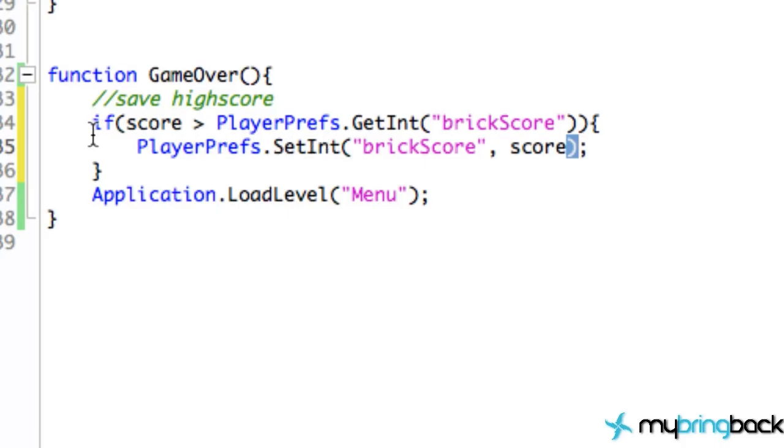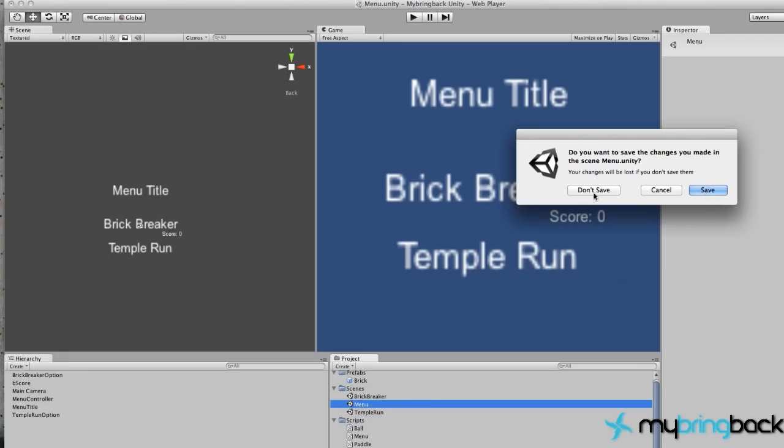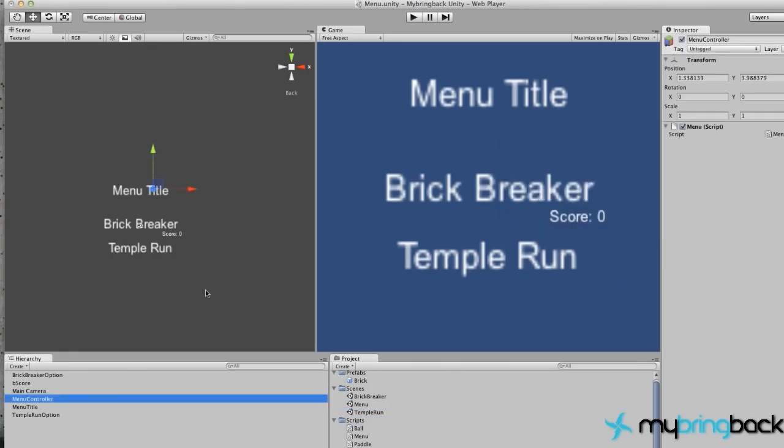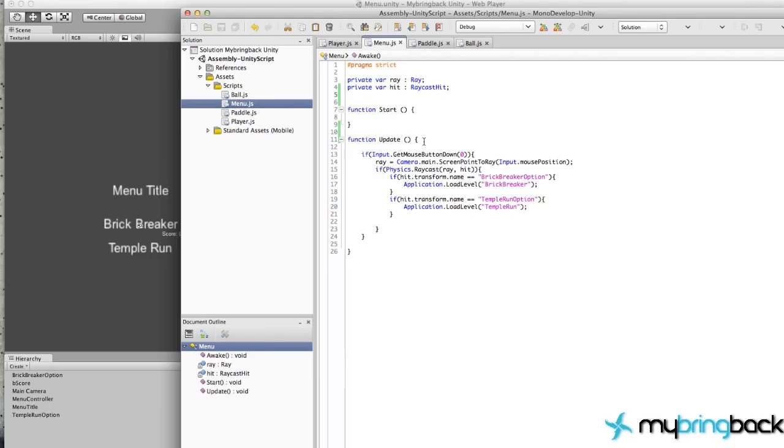We have everything set up. Now we're saving information to our application, so let's just justify this. Let's go again into our menu class. Let's open up our menu controller, again that invisible object within our room that we attached the script called menu to, and we're going to open up that menu script and update this.